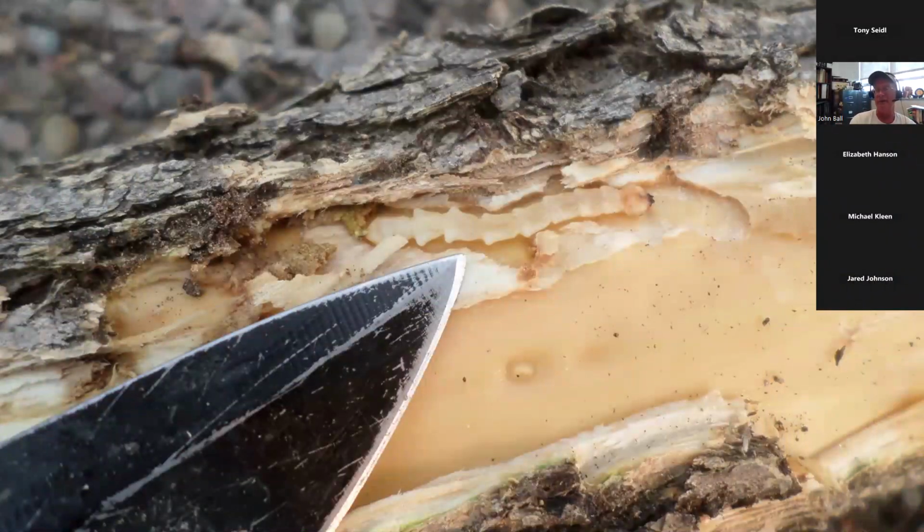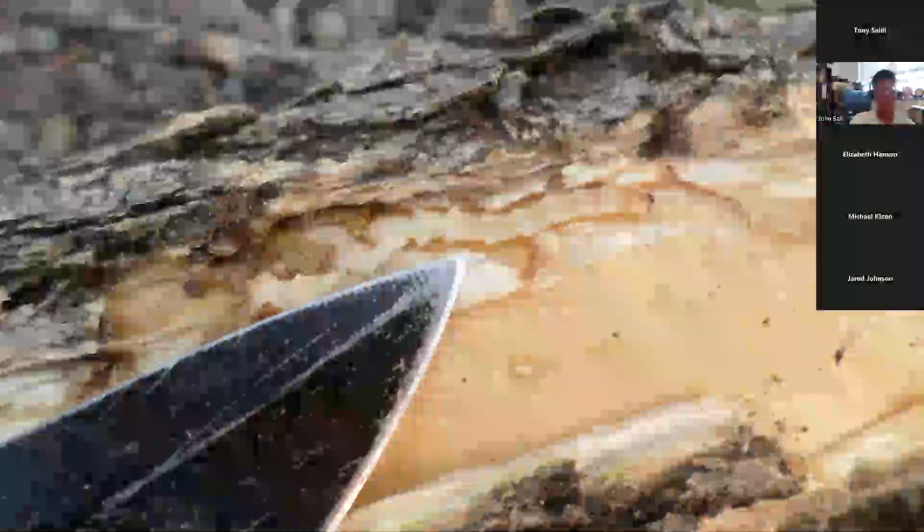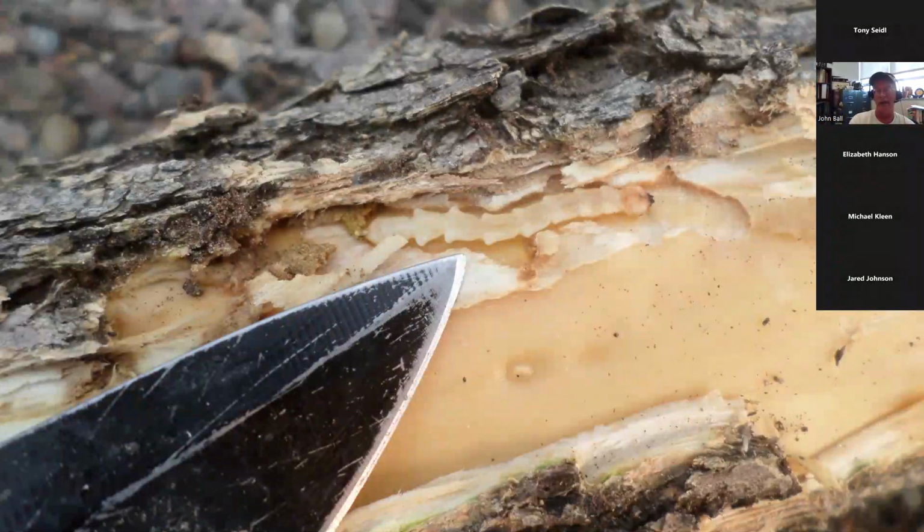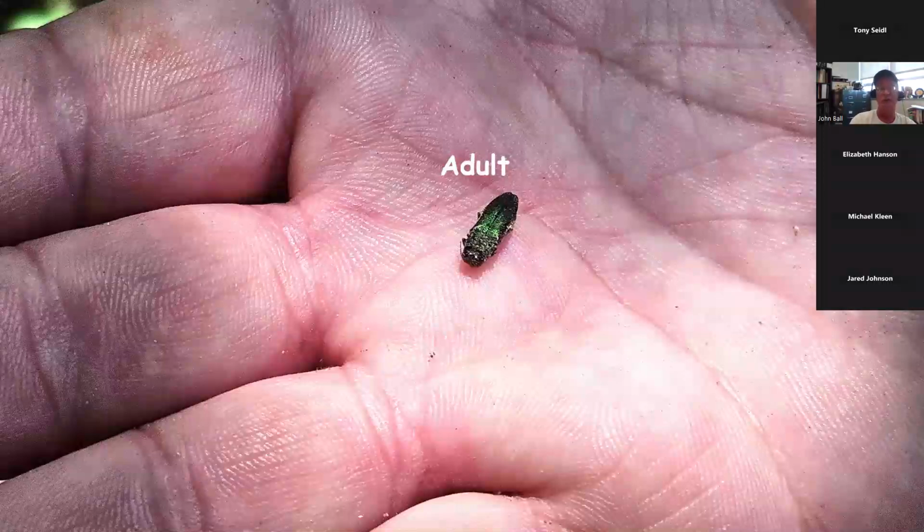During the summer, confirmation is relatively easy. You pull the bark away, you find those bell-shaped segments in an ash tree, and you know you're looking at emerald ash borer. But for a new county in South Dakota, I have to find a life form to confirm it. The adults, we can utilize those.